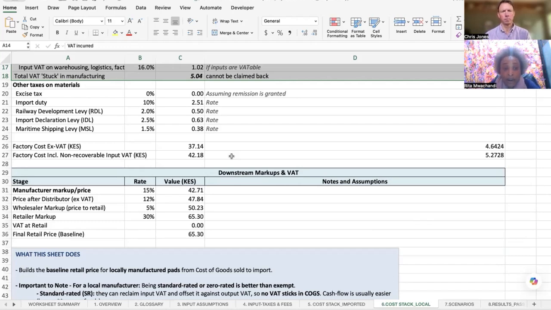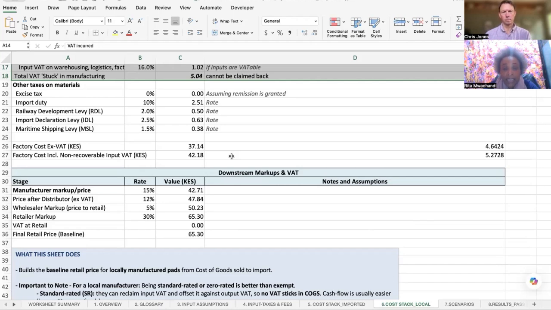So once we have our factory cost, the product now begins to calculate other costs that are attributed downstream, such as any markups by the market, and also VAT at the till, if that's applicable. So we start with the manufacturer's markup after the product has been fully produced. We estimated that at 15%.